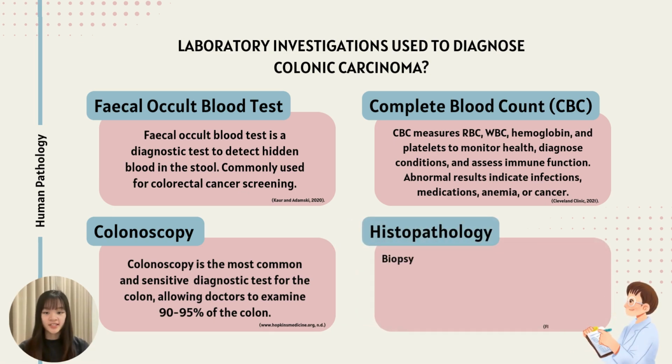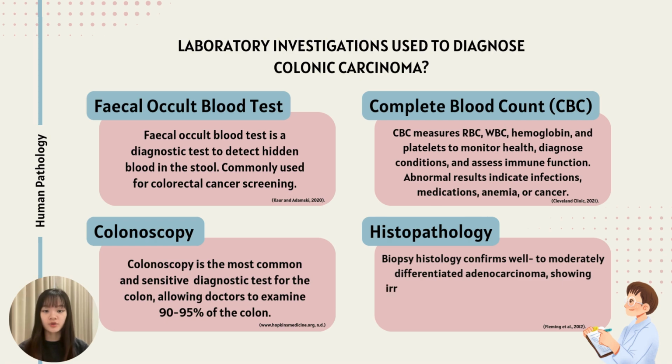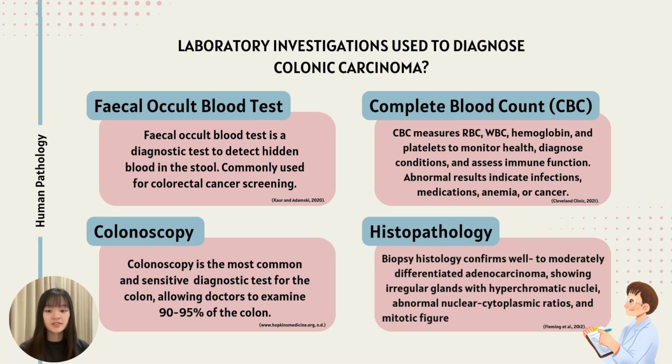The last one is histopathology. The histological findings from a biopsy taken during a colonoscopy confirm the diagnosis of well to moderately differentiated adenocarcinoma. The image shows glands of different sizes, each with hyperchromatic nuclei, abnormal nuclear cytoplasmic ratios, and mitotic figures, all of which are signs of cancerous cells. The histological examination confirms the diagnosis of colonic carcinoma.